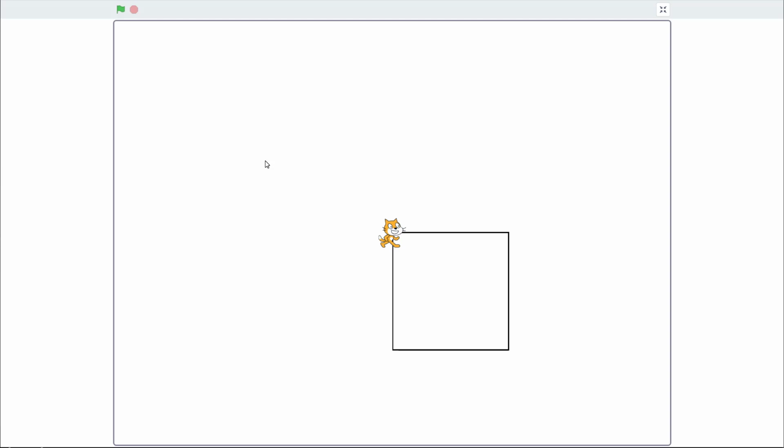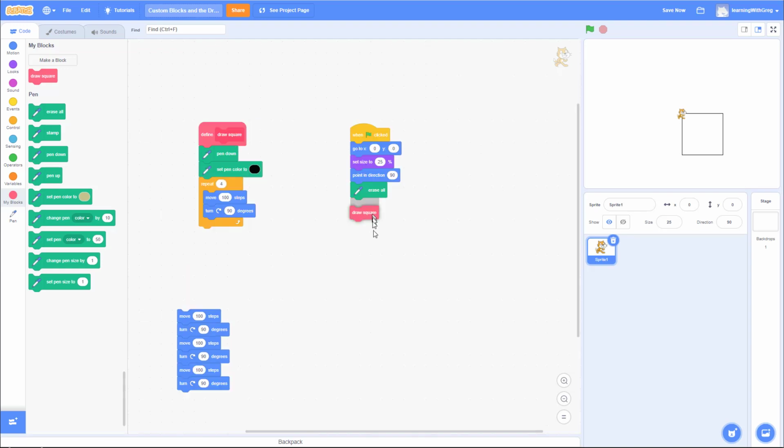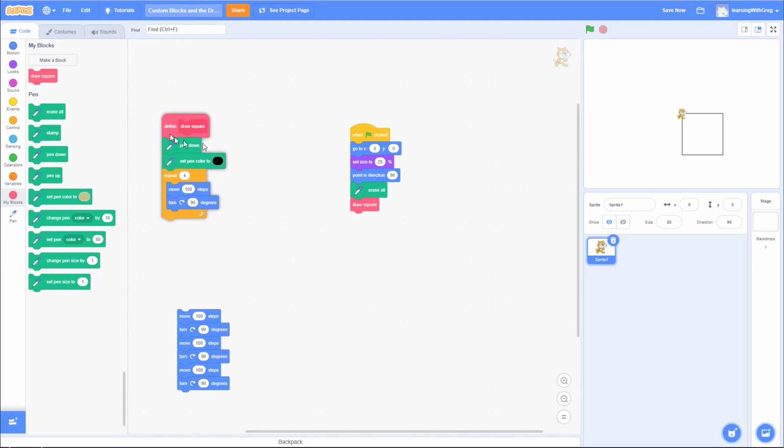So you're starting to see how by creating custom blocks like this, you're coming up with a more efficient way to organize your code. Because if I back out now, anytime I want to draw a square, I just draw a square. This block is very intuitive, in that I've named it in such a way that we know what that's going to do. And if I ever want to see what instructions that block is calling, I just have to find this part of my code here. This is where I'm actually defining what this block does.